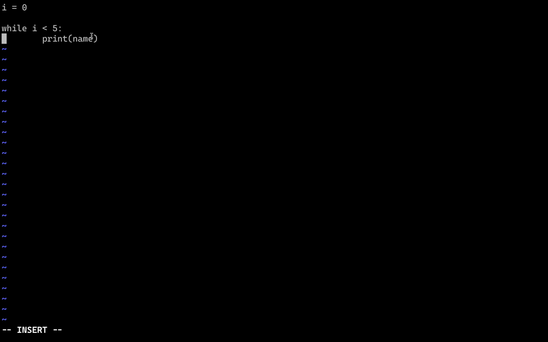Then after doing this, it will come back to while. Now what do you want me to do? While I is less than 5, what is the value of I? It is 0. So it is always 0, which means the condition will always be true. It will print it, come back to while, print it, come back to while, and go into an infinite loop, which means it will keep on running forever.